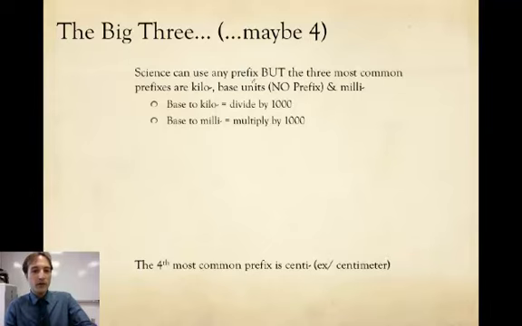Science can use any prefix they want, but sometimes jumping up by a factor of 10 or going down by a factor of 10 is just a hassle. So we really only want to shift scales when we really need to. That means that our measurement is probably going to be roughly 1,000 times larger than what we're using, in which case it's worth jumping up to a prefix like kilo. So the 3 most common prefixes, I refer to them as K, B, M.